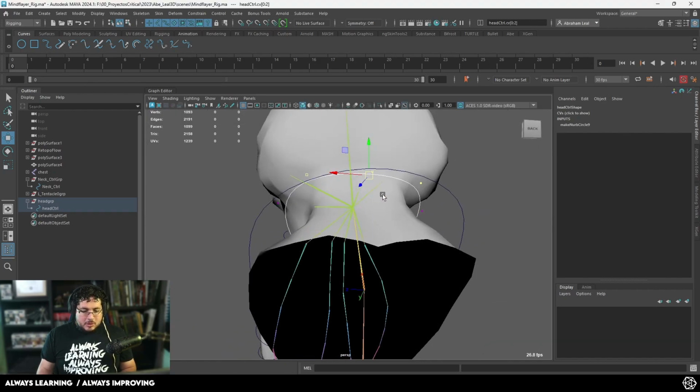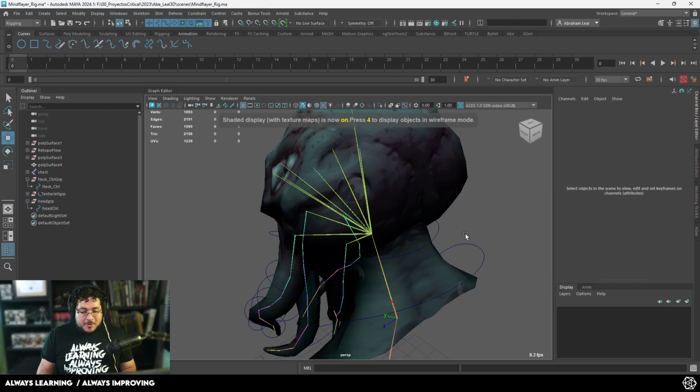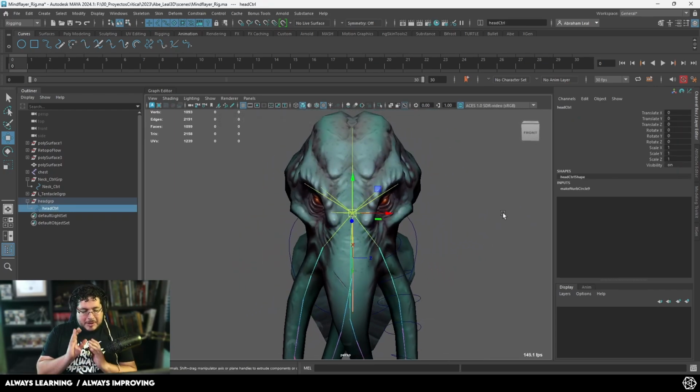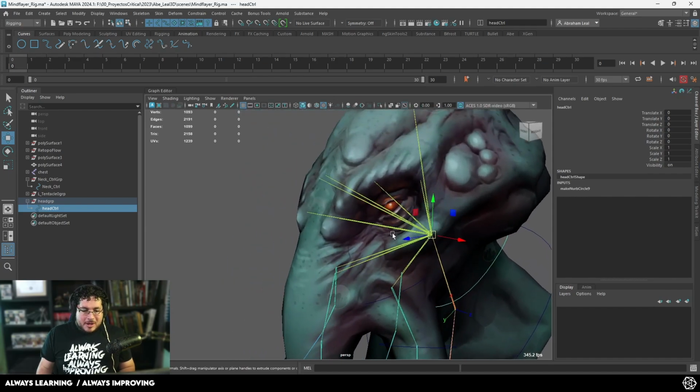And if you go online and look at rigs, there are some rigs that have very fancy controllers. But just curves like this, just circles, is more than enough. If the controller looks very fancy, it's not going to make you a better animator or anything. It's just going to look fancier on your stuff.